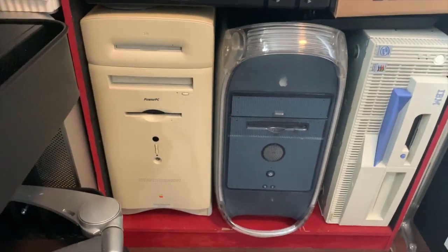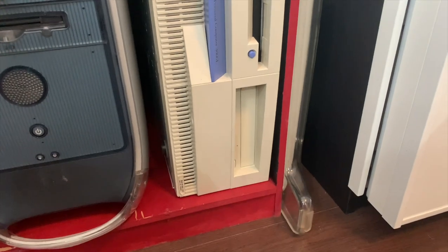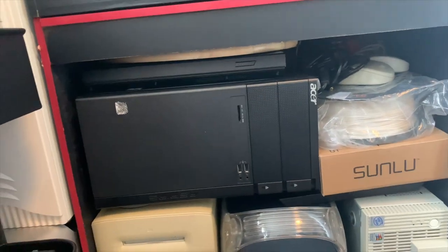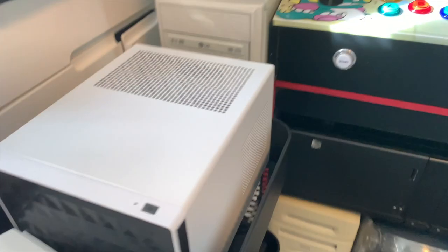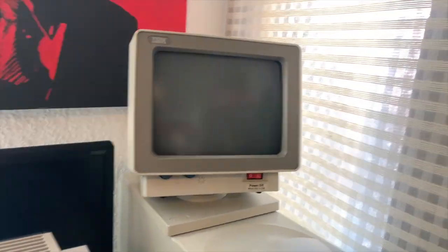There are some more Macs down here, and an IBM 300GL which I also turned into a retro machine. There's a Pentium 3 up there, another ThinkPad, and down here is a Mac Pro — the old cheese grater. The tower Amiga is still alive. There's an IBM Aptiva in the back which is working, and a small IBM VGA black-and-white monitor. If you look closely, you can see it's completely burnt in — a friend gave it to me; it was used inside a carpenter's workshop running some machines.